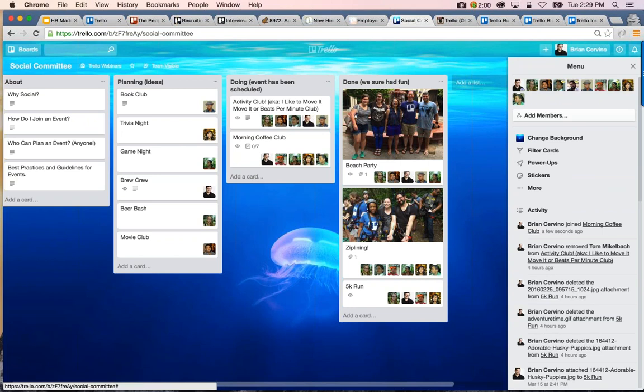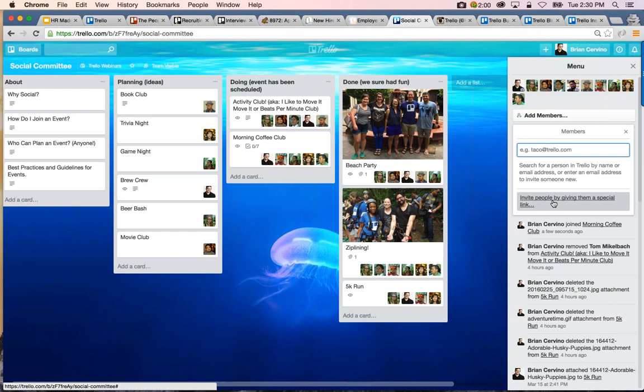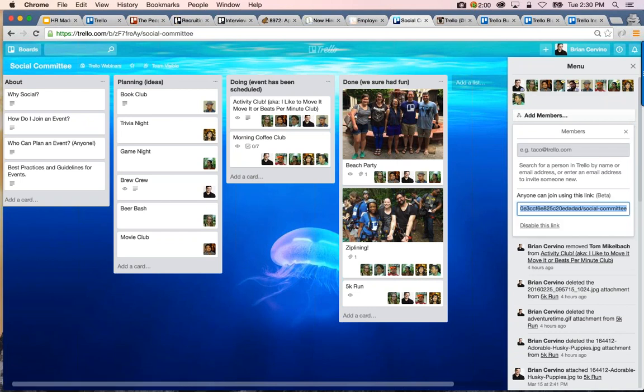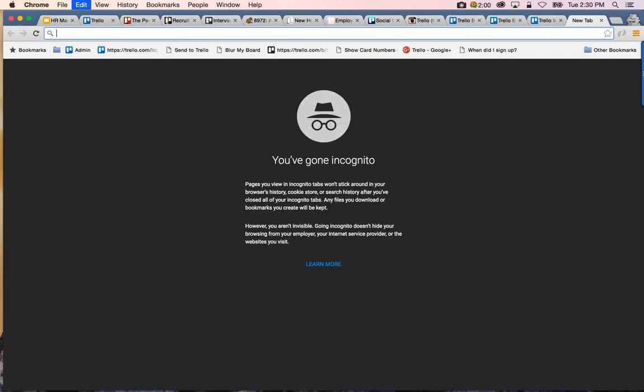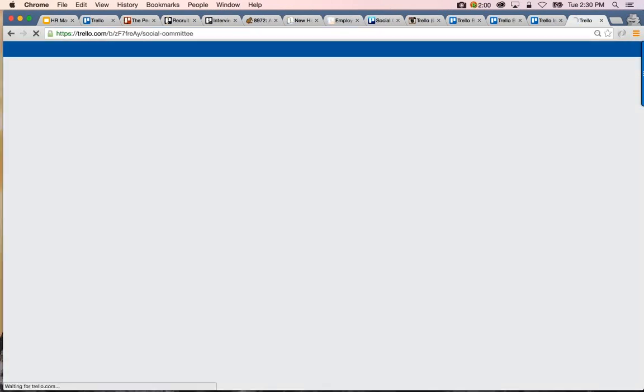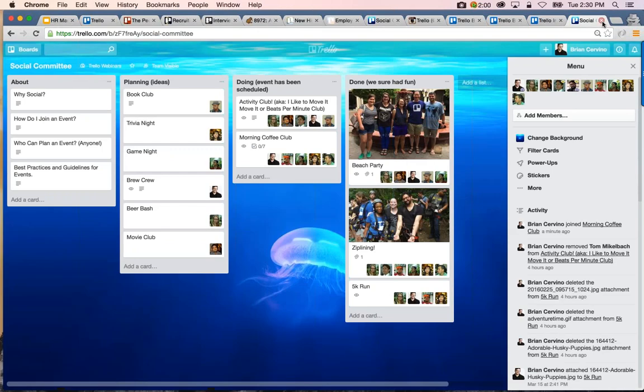The next little tip that might be useful is every board has an invite link. So what you can do is this invite link could be copied and pasted, maybe right into a company-wide email or a company chat room. And you could spread the word about the board with everyone at the company, and then anyone can join and join events. And really, you could do this with any of your boards that you'd like your entire company to get involved in, whether it's town hall meetings or maybe planning a company retreat. You could just copy this link. Let me create a new tab here. And anyone can just join the board. As you see, I'm already a member of the board, so.